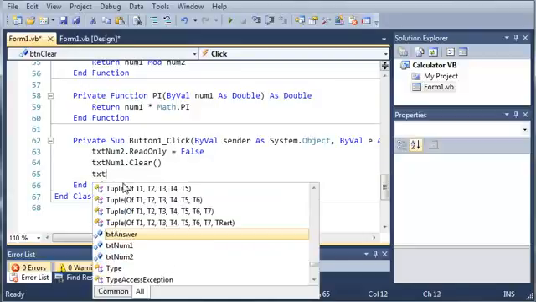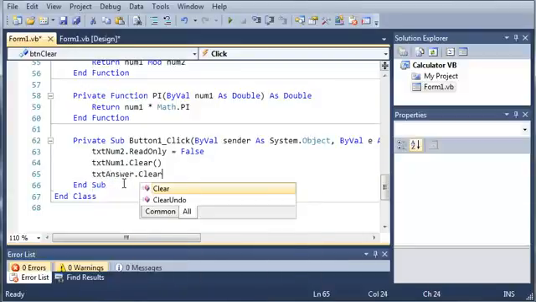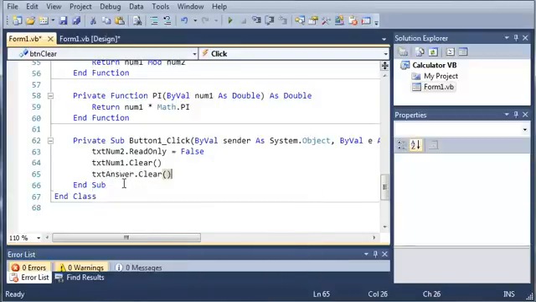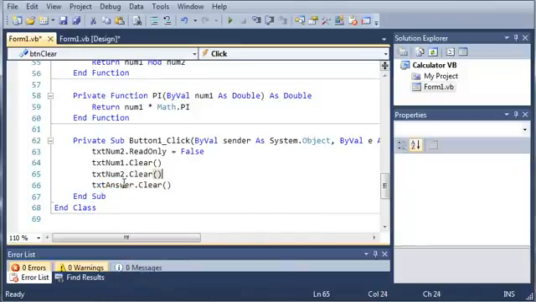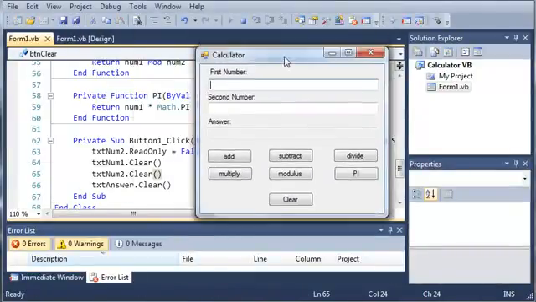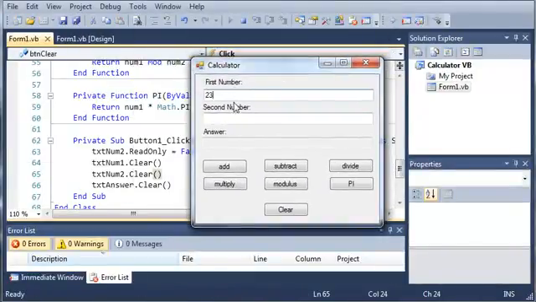Let's just do text answer dot clear and text num2 dot clear. So now if we run this, you can see we have first number and second number, and if we type some values in and add them, you can see that it gives us the option to press clear, and when we do, it resets it.